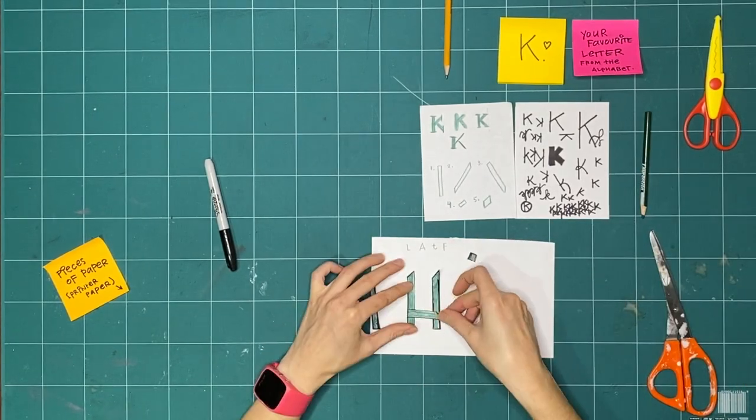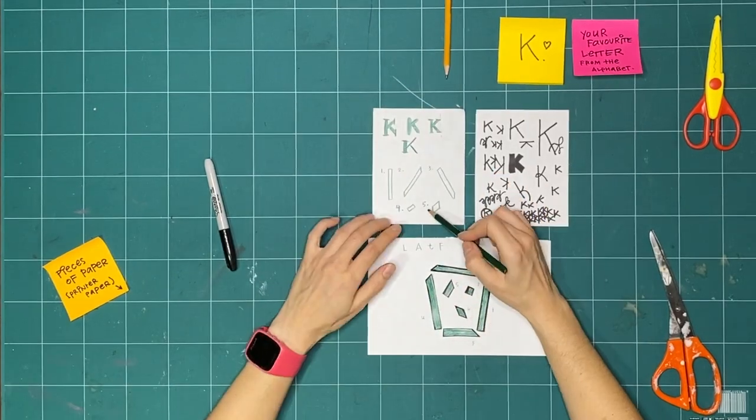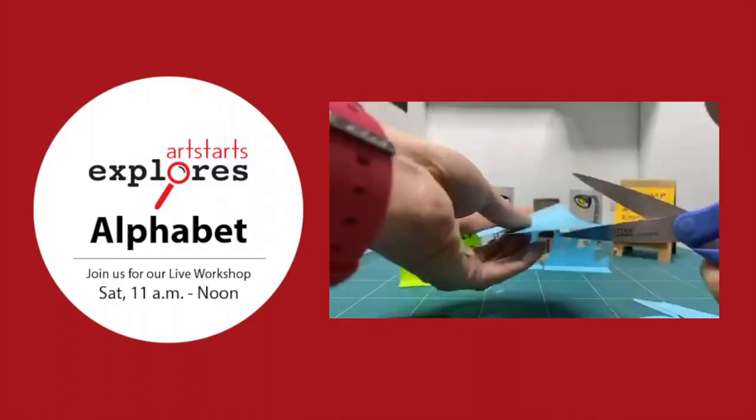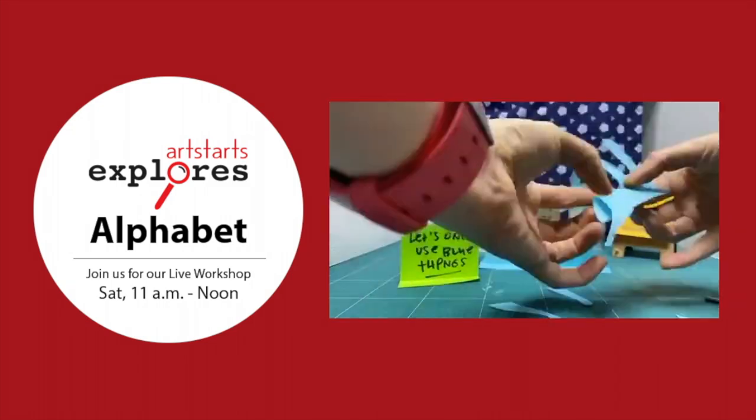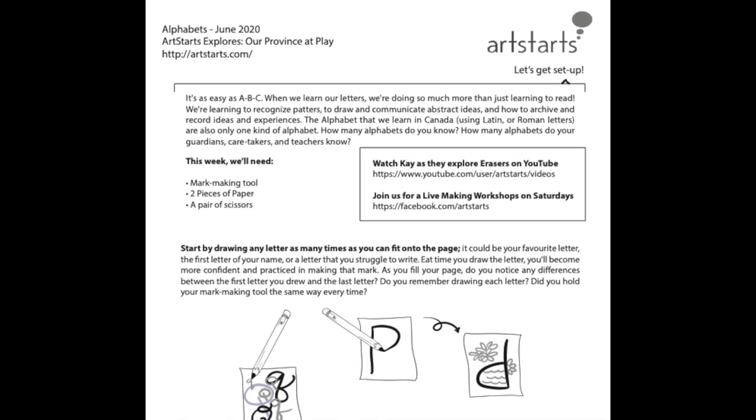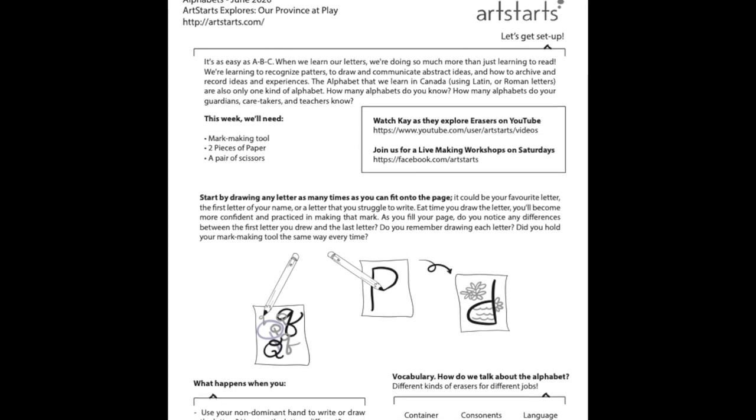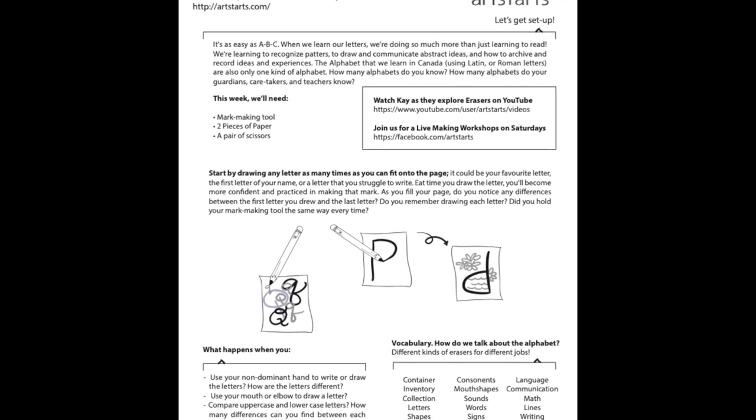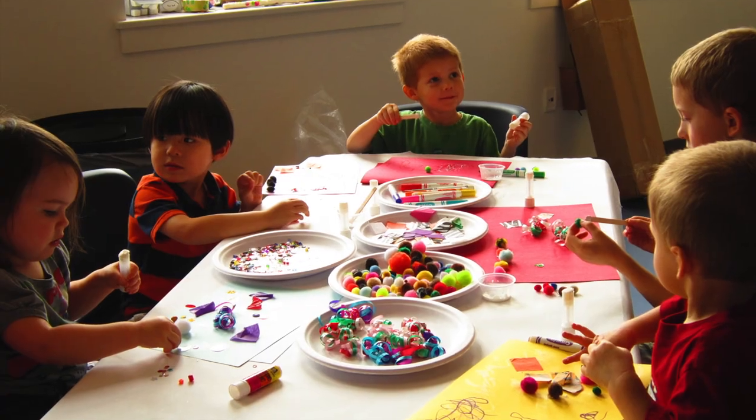There are so many ways to explore the alphabet. We only tried one or two things together in this video. We'll be trying even more ways of exploring in our live Facebook workshops on June 20th and June 27th. I hope you and your family can join us. Be sure to download our activity resource page this week for additional questions you can ask each other, as well as some words you can use to challenge yourself when you're describing your alphabet bag. And don't forget, when you're all done playing and exploring, try to take things apart and put them away again so that the only things that are left behind are the pictures in your brain.